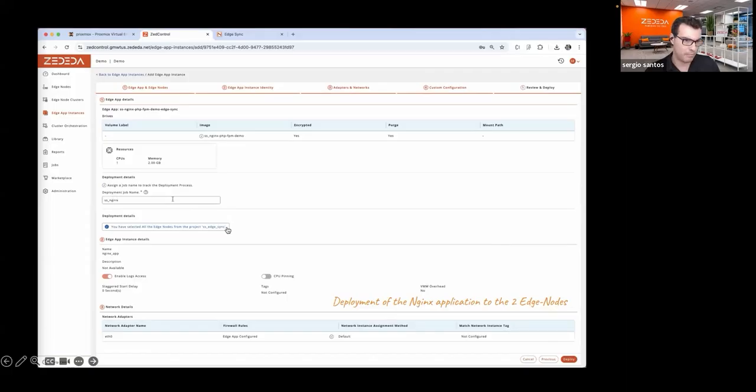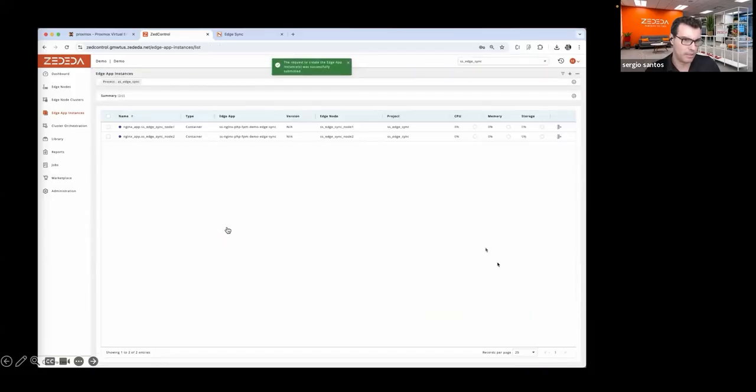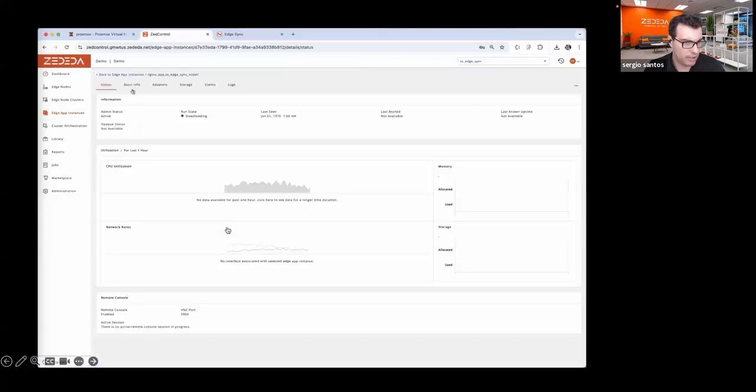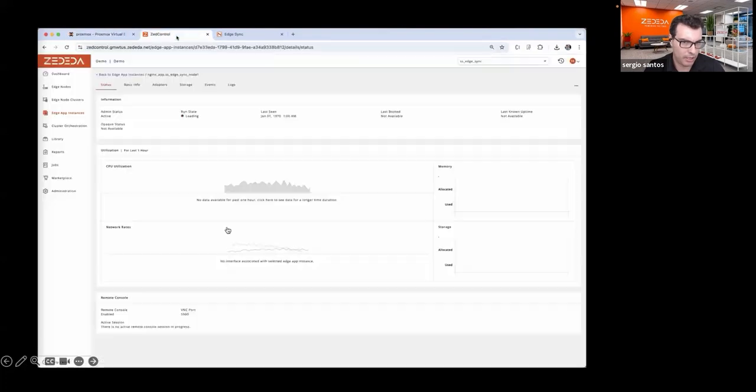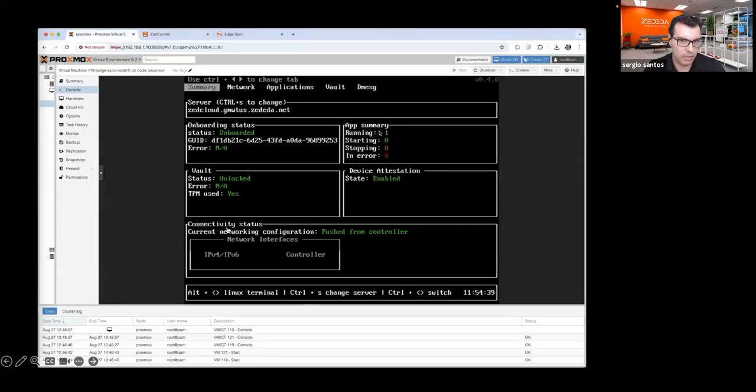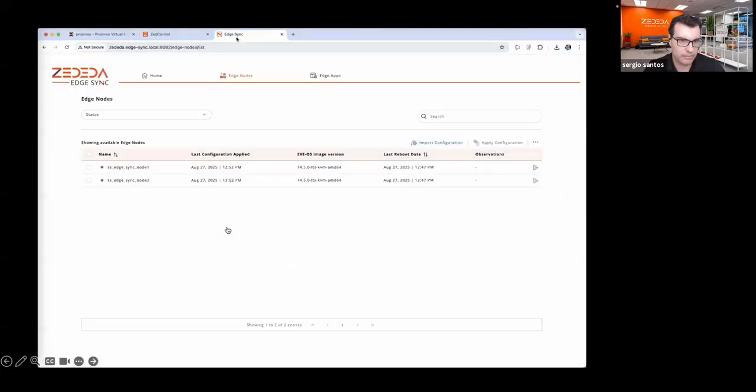As this is a bash job, we'll keep the name to the job to complete, and essentially the application will then go through its normal life cycle of deployment. It will download the image and put it in place. You also see here in the local terminal UI that the application is starting, and it comes online. We also see it running on the terminal UI.